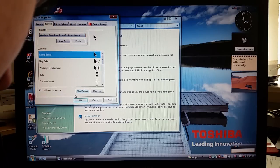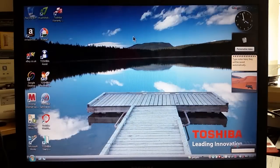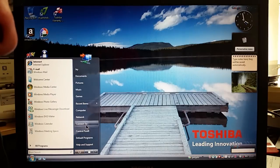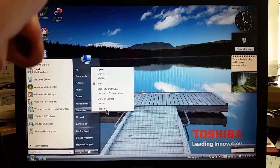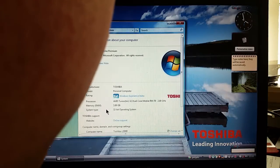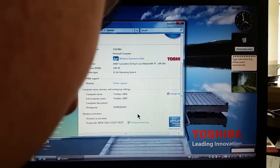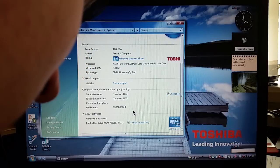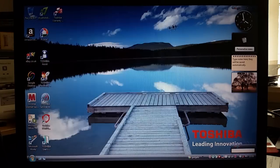I'm going to change it to black, so I'm not going to be using the arrow scheme. Right, good. So I can actually see the mouse pointer. Next thing to do, well, first of all, I'm going to see which version of Vista is on here. Service Pack 1. So this is probably a 2008 machine, actually, if it came pre-bundled with Service Pack 1.